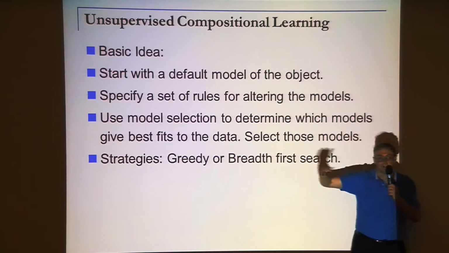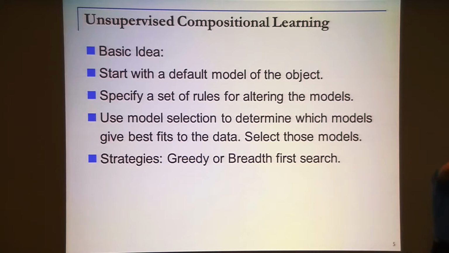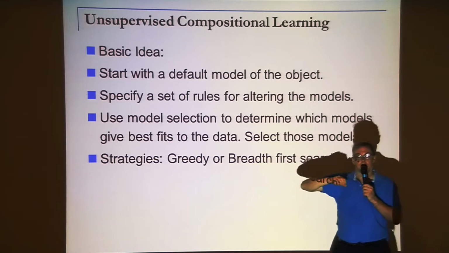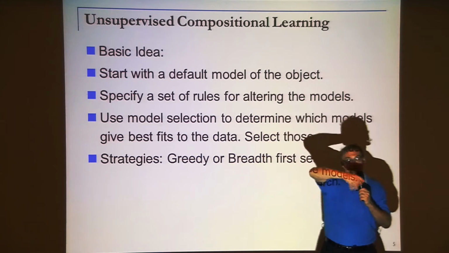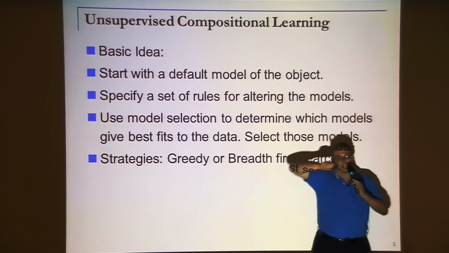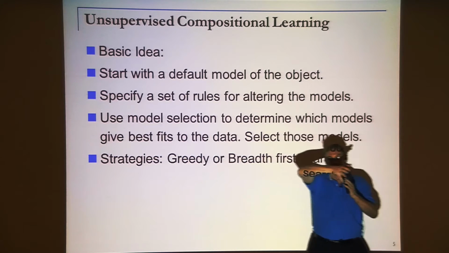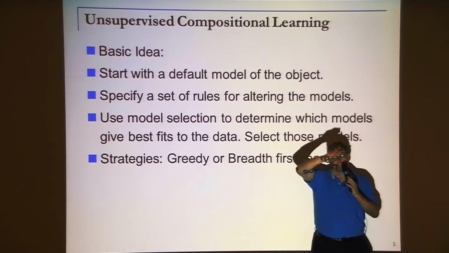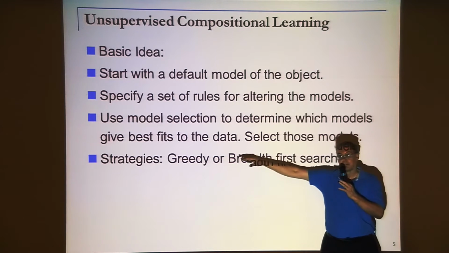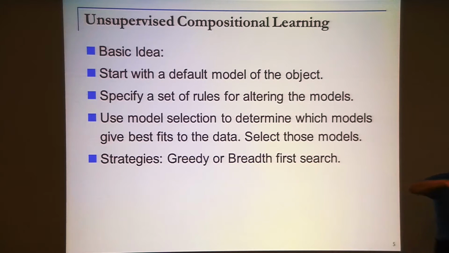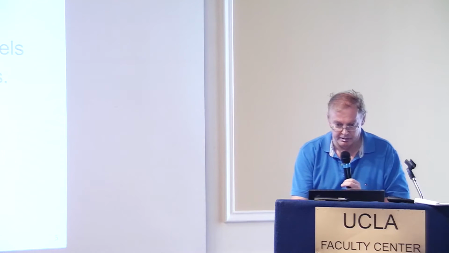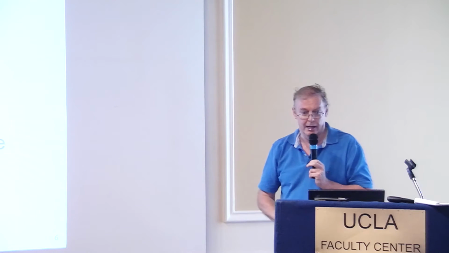A breadth-first approach is where you have several models at the same time, which may compete, in a sense, to explain the data. And then when you combine them, you take certain models together, you see if they're overlapping and so on, and build out from them. So you're not going to commit yourself to one particular model, you're going to commit yourself to a family of models, and then work on that. Otherwise you start having problems, as we found out.